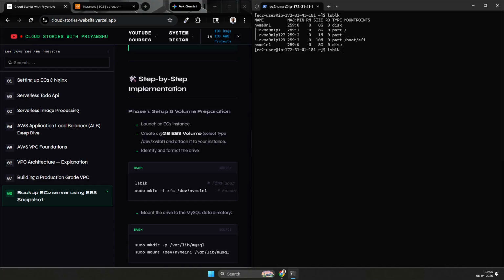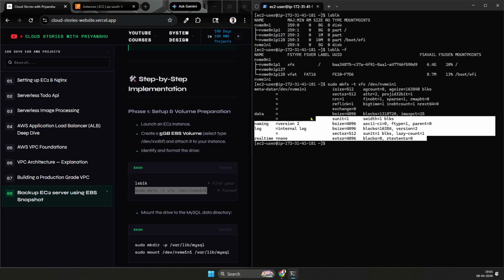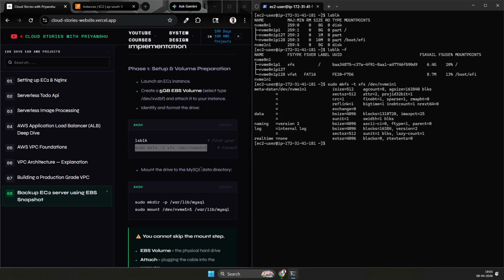If you see its usage with the -f flag, it is not currently used, so it is not under the use percentage. Here first we'll just format it so that it doesn't have any data currently. So now it is formatted. Now we need to mount it on the /var/lib/mysql directory. So we'll create a new MySQL directory, where, if we install MariaDB, it will store the data. So we need to create the directory. So the MySQL directory is created.